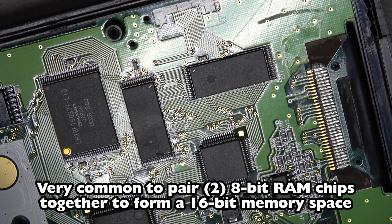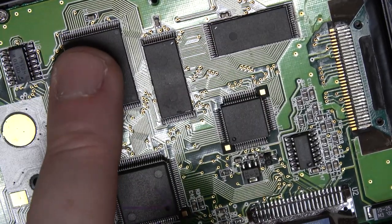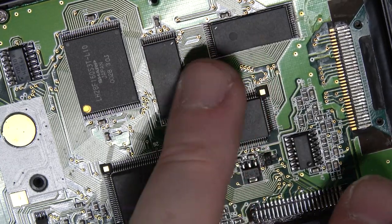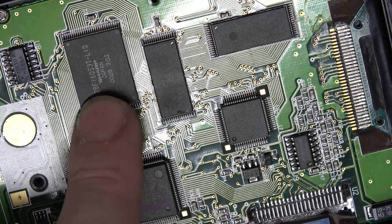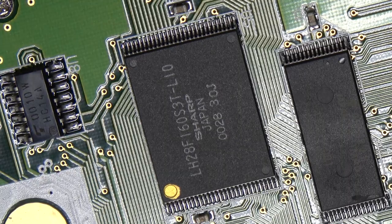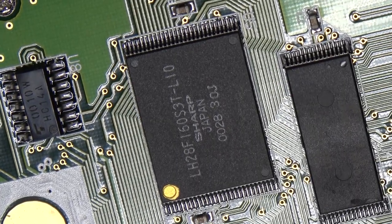That sounds about right - I think about 192K is available to the user. So it's pretty simple: you've got your CPU, RAM, ROM - although it's flash - and then your integrated controller chip. On this calculator you can store programs in RAM, but you can also archive them and put them into flash memory. They probably store the ROM in flash as well and just protect that area of memory from rewrite. That would save them money - instead of making a mask ROM like what's in a Nintendo card, they just put in standard flash and program it at the factory.